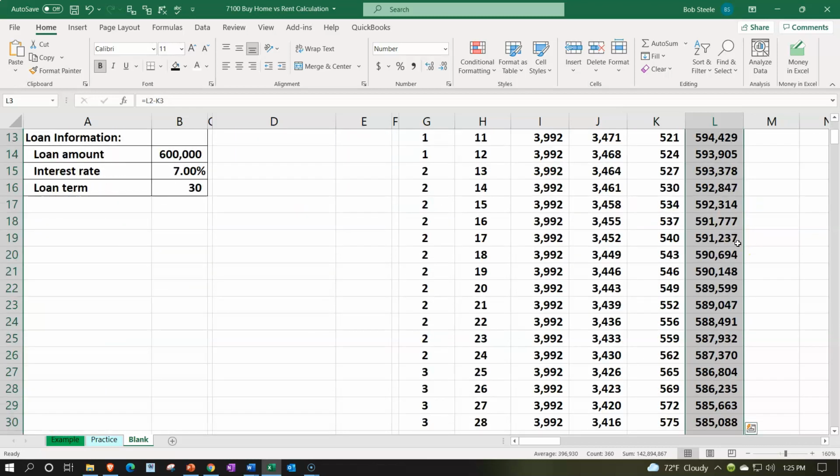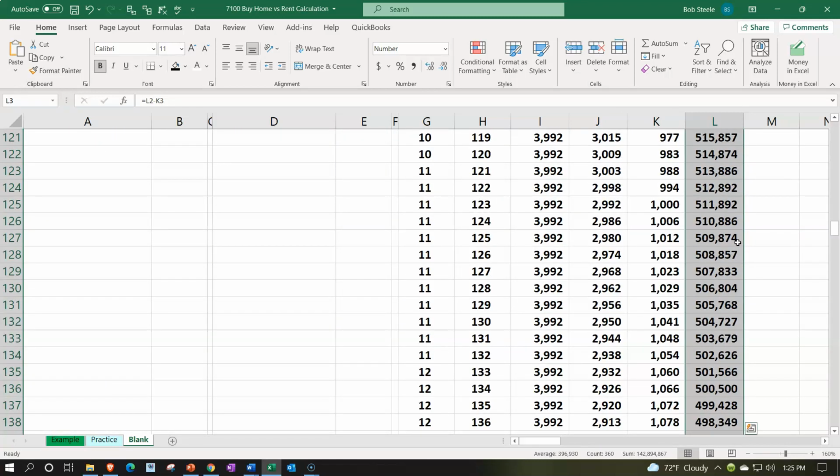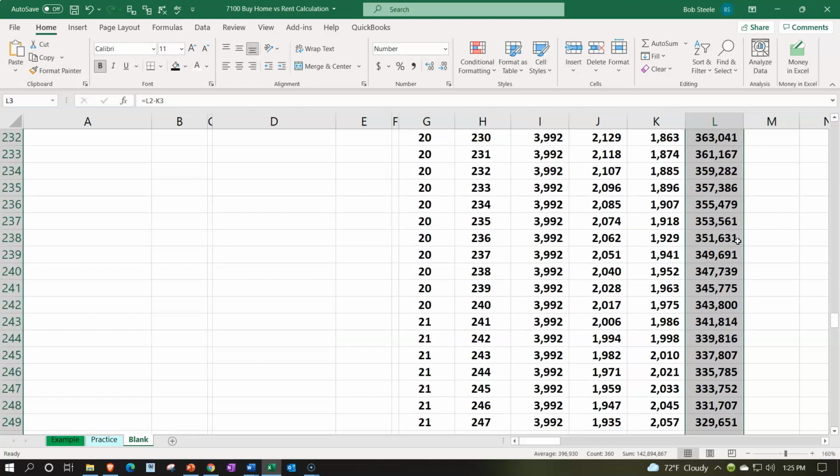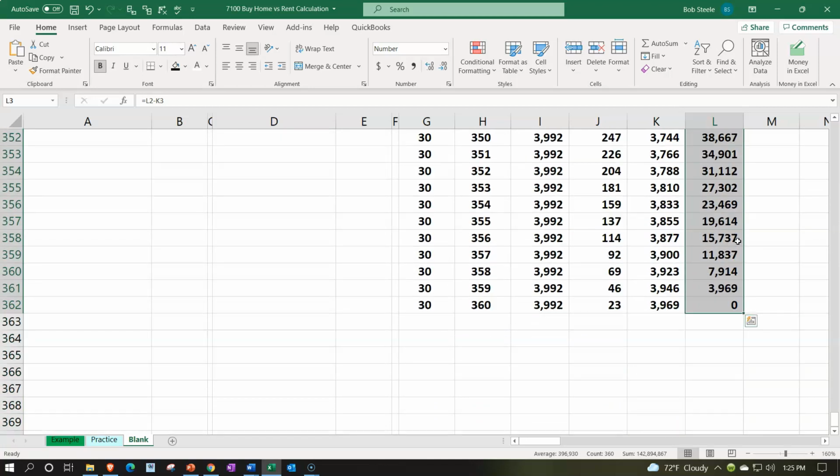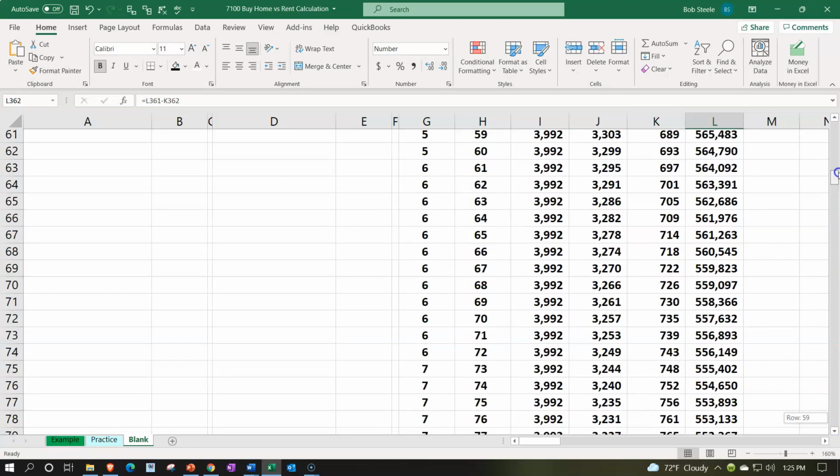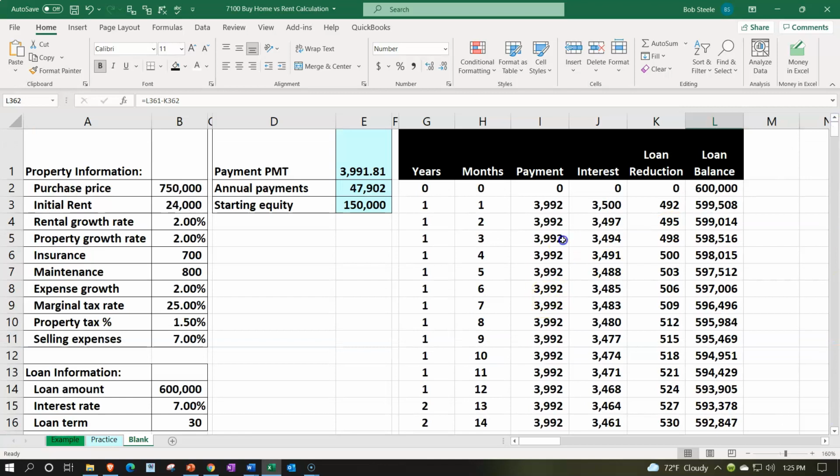There we go, and let's go all the way down to the bottom and see if it fully amortizes to 0 to double check that things have been done the way they should be done. And it looks like they have, because that goes to 0. That's our double check. If there's a checkbox next to the to-do thing here, we got 2 checks because we double checked it.